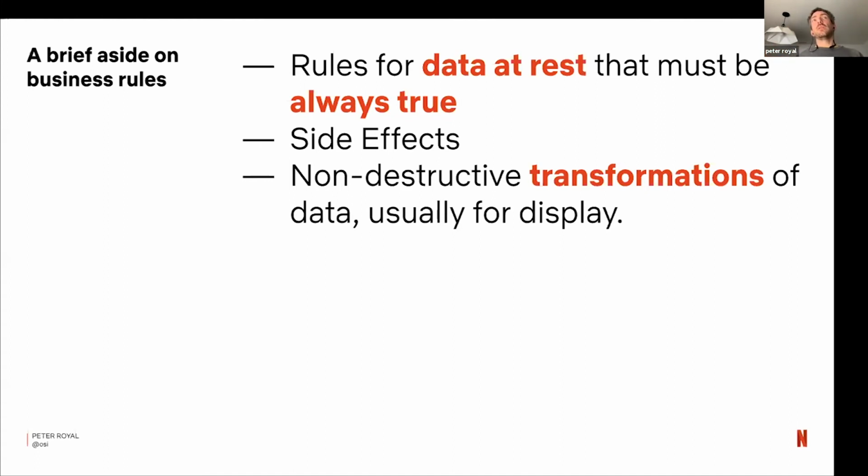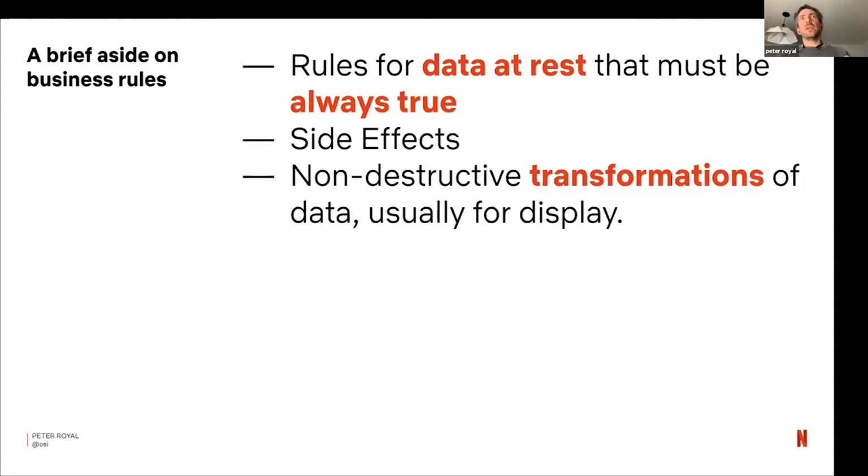The next one is side effect rules. So this might be, a new customer is signed up, I want to send them a welcome email, or I've taken an order and I've ensured that my order has all the desired properties because that's the order at rest. But once a new order has been entered, I need to fulfill it. So that's generating a side effect based upon something that has happened.